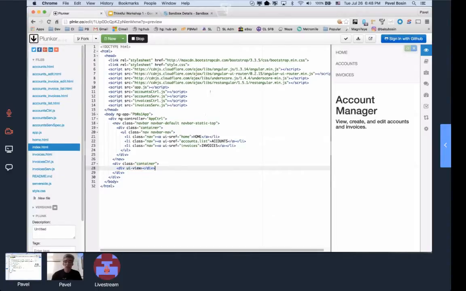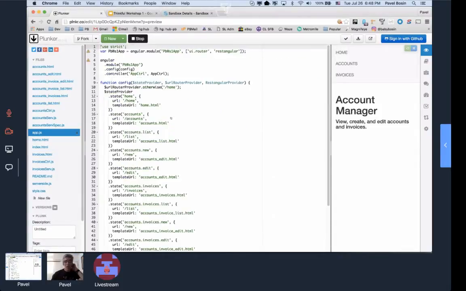And the first thing that will start working here is the JavaScript file app.js. Let's take a look at what's there. My app.js, first thing first, defines an Angular module, which is called PBWS1 app.